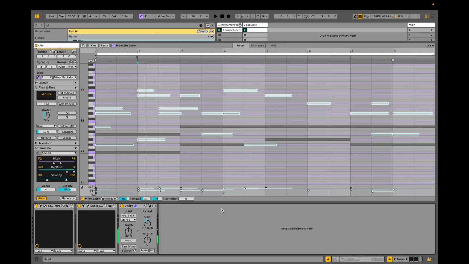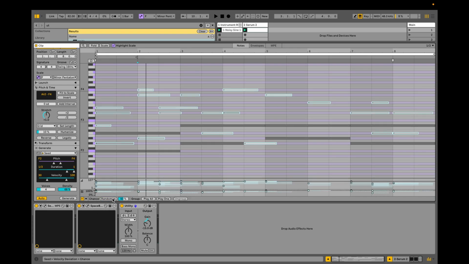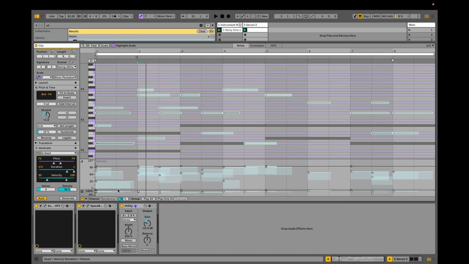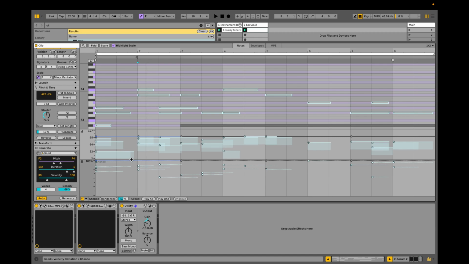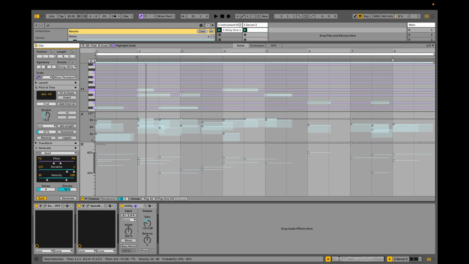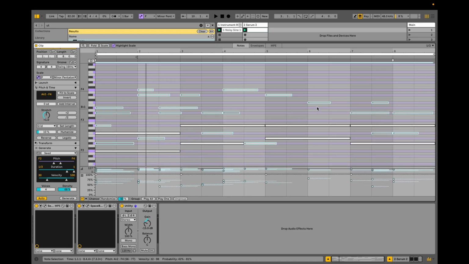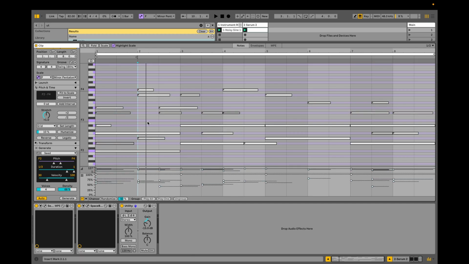We might just add some deviation on our generated notes and also give them some chance, so I'll just randomize this. That's our velocity and the chance is there. Let's just have a look. Let's just pull them down a bit more, just to really know that the power chords or the perfect fits that we made earlier are constant, and the rest comes every now and then, just to make this 8-bar loop much longer than it actually is, if that makes sense.